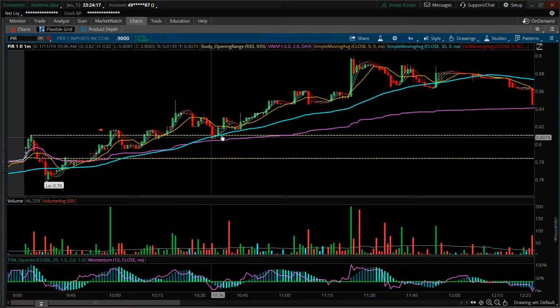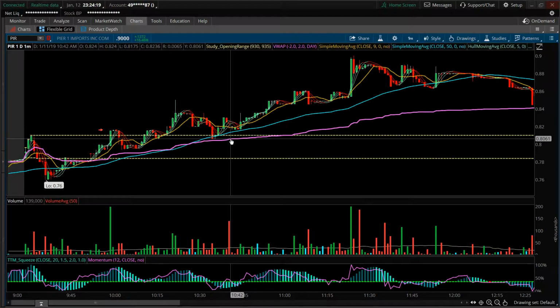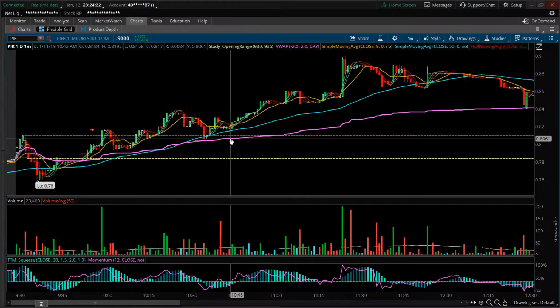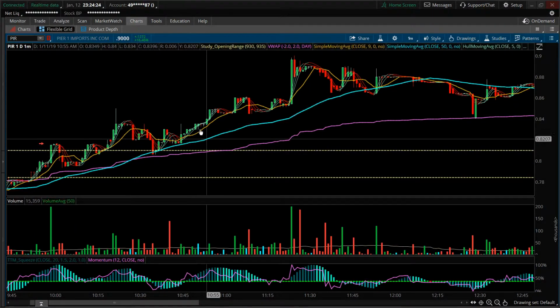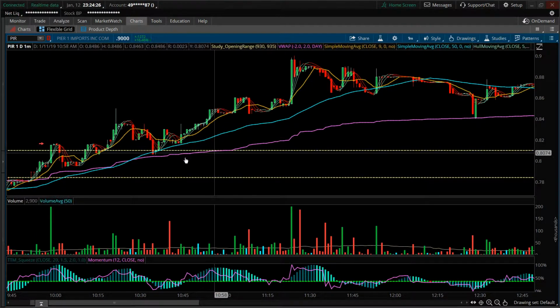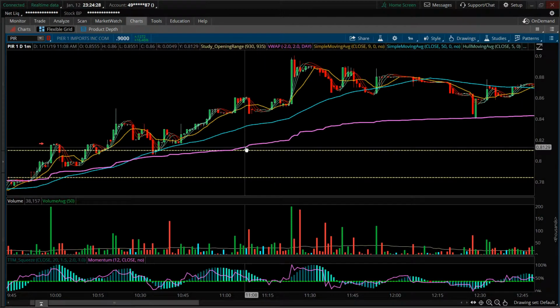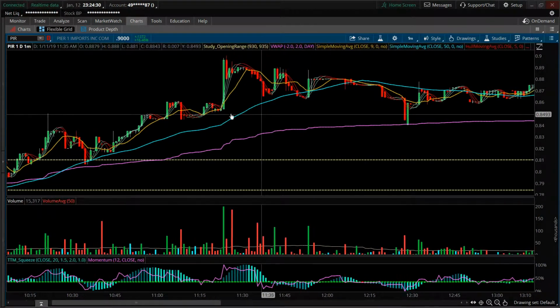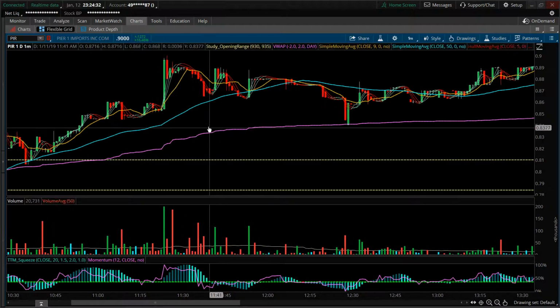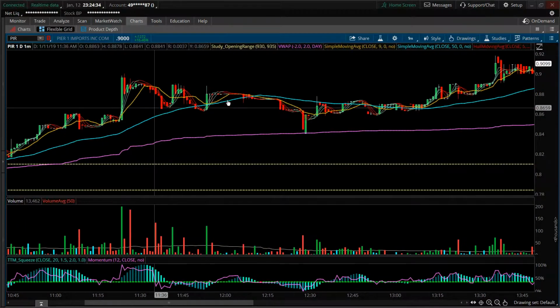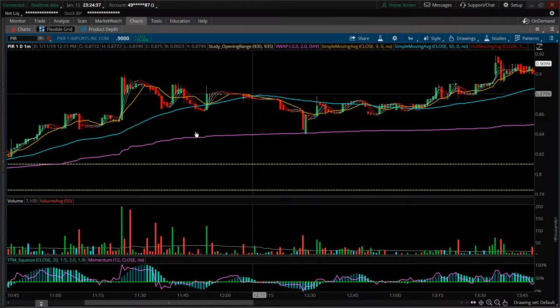But once the 50 crosses above and the VWAP is beneath it, then you're looking at a healthy trade, because then you got a nice little run. You have your 9, the 50, the VWAP, and it's just going to start moving. So you're okay. Once it starts to separate, that's when you have to be a little bit more cautious, because it likes to come back and test that VWAP section.